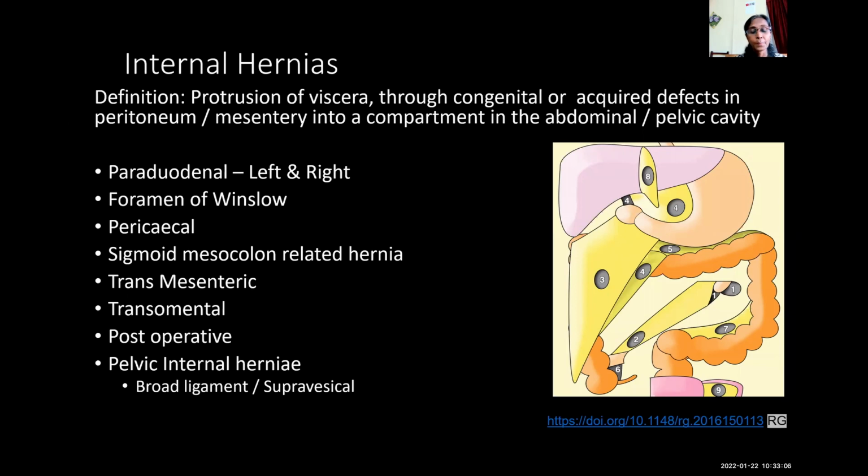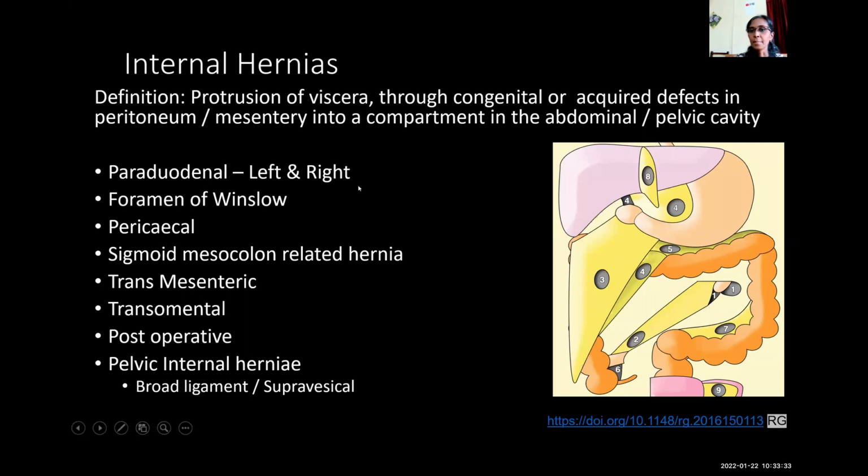But the clinician cannot see this hernia. Like pelvic hernias, these internal hernias are often clinically occult. The presentation is very variable. It could go into this fossa, it could come out, it could reduce spontaneously. The patient could have discomfort. Often we make the diagnosis when the patient presents with a small bowel obstruction.